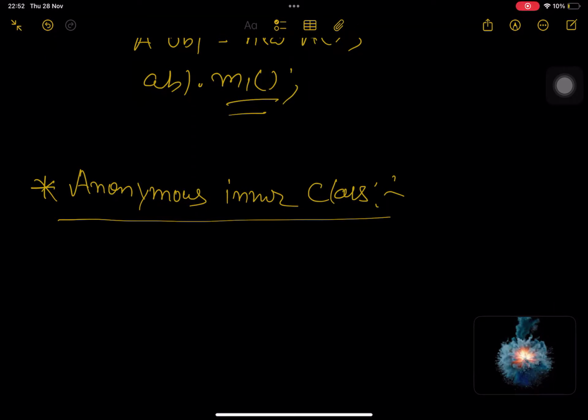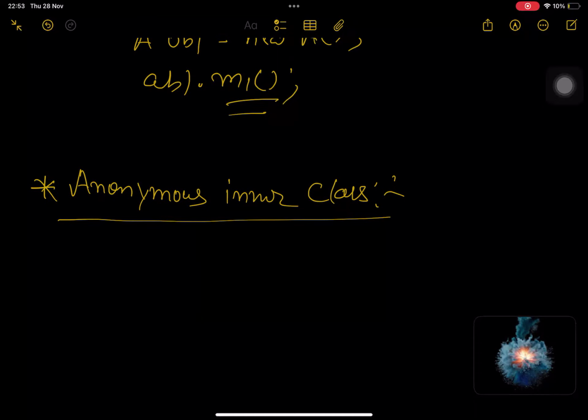Now what is the use of that? When you want to declare and initialize a class at the same time, in that scenario also you can use an anonymous inner class. Where all can we use it? Like a local inner class, I can place it inside a method. An instance inner class I can place at instance level. For static also I can use the static keyword. What about anonymous?